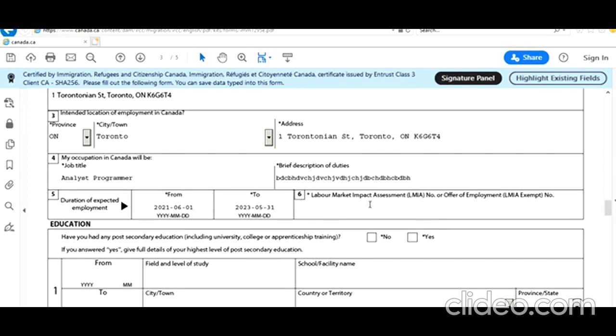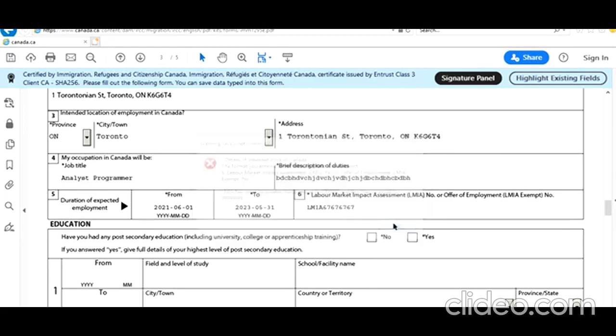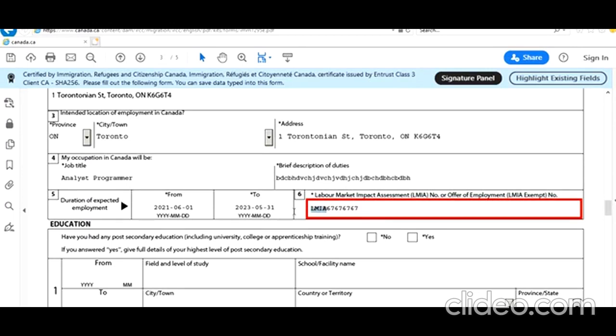LMIA number. I'm just writing sample. Let me see if the system accepts. Must be greater than or equal to, okay, whatever they have said, I will use that format.